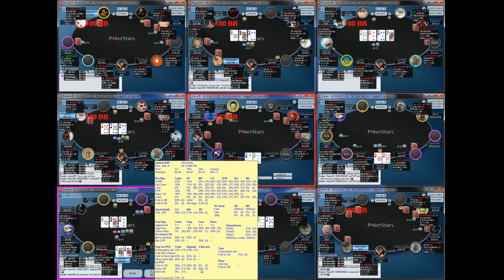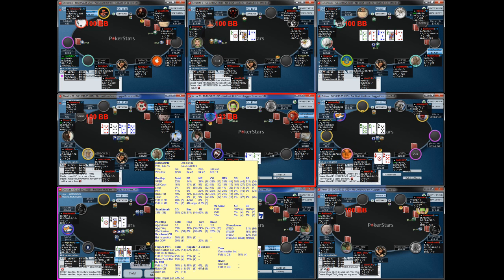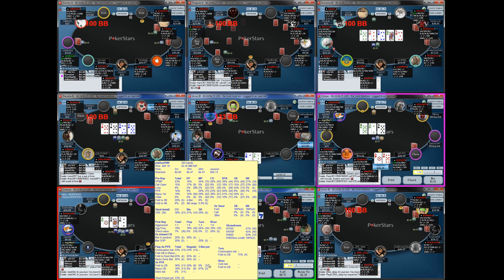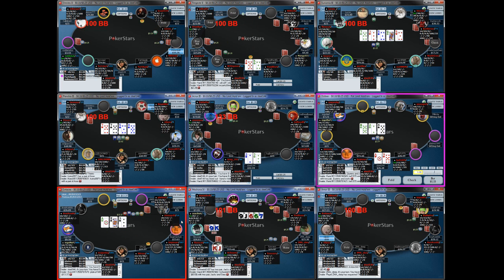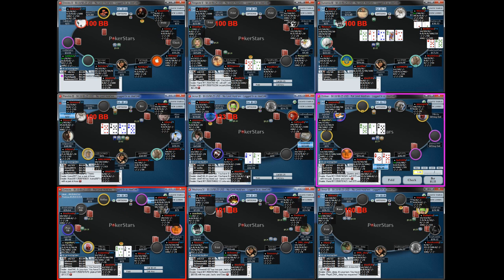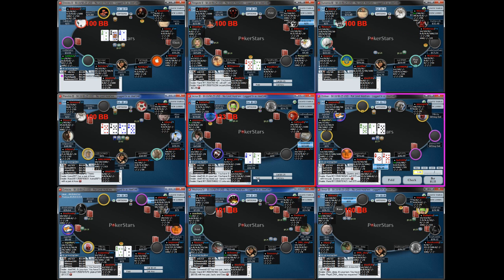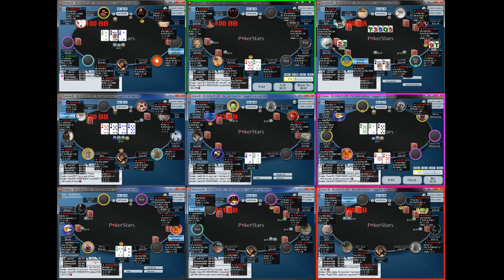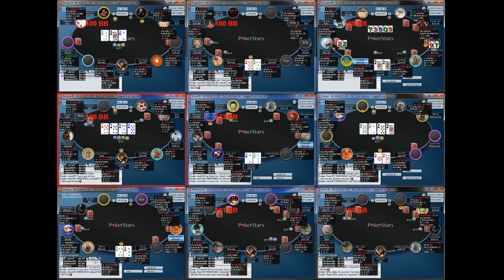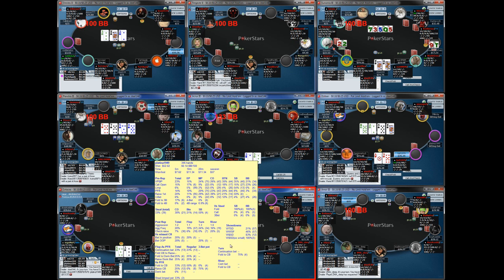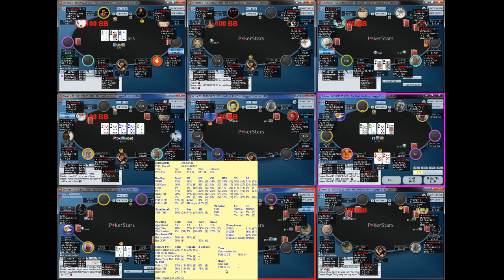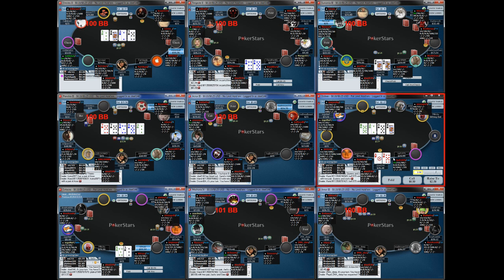Okay, so we can see he's raised quite a lot from the 3-bet pots, as you can see here in the 3-bet stat, and he hasn't folded to c-bets so far in three times. So that might have been a bad play by me there, c-betting on that board, because he's not folding, and it looks like he's trying to play back at us with some min-raises.